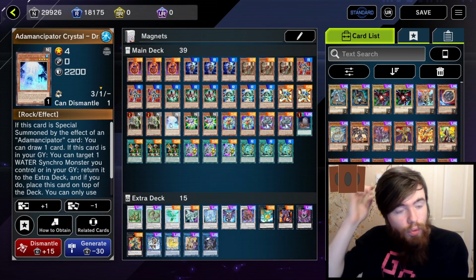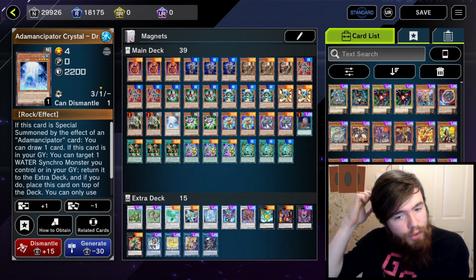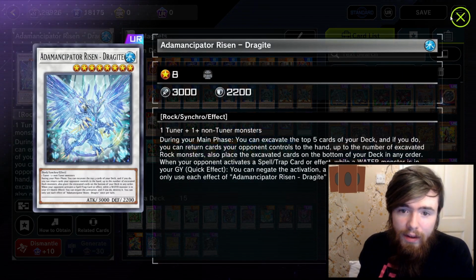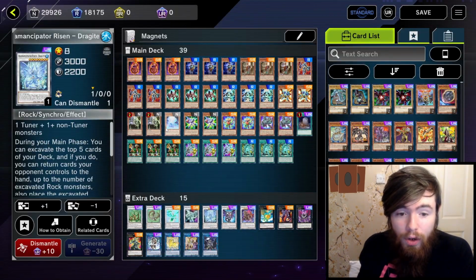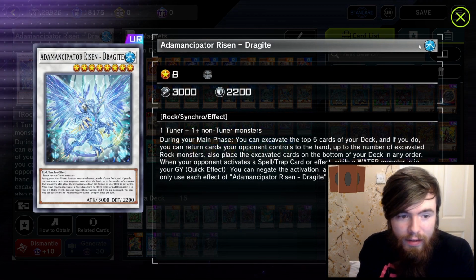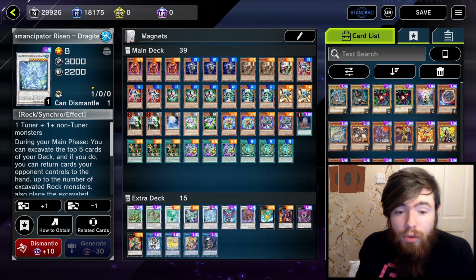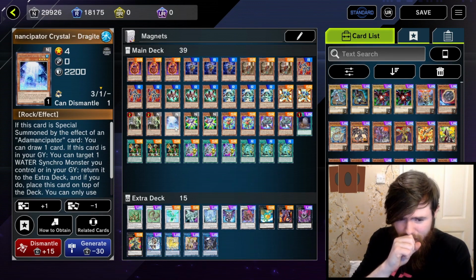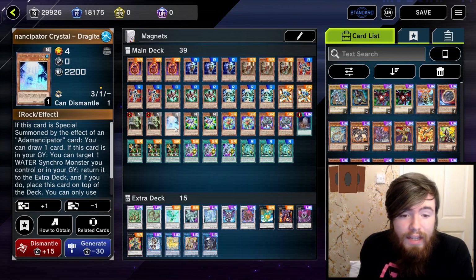Analyzer, it's the same thing. So Adamancipator Crystal Dragite is purely here to satisfy the conditions for your Dragite to have a water monster in graveyard. Otherwise, this guy doesn't have a Spell or Trap card negate, and his value is greatly diminished. So this guy is purely here to satisfy that condition.